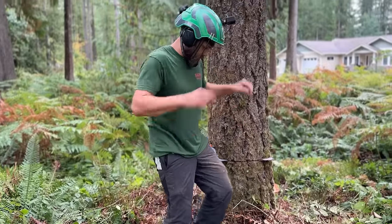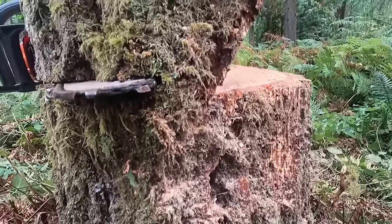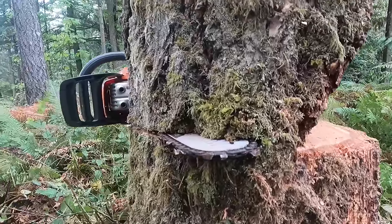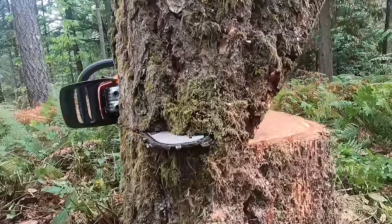Another thing I'll do is I'll try to focus on this side first. Anton taught me this. He said focus on your far side first to get that one cut up and then go back, because this is bigger than my bar. I want to get this side cut up first because when I'm working over there, it's easy for me to see that side, but not this side.